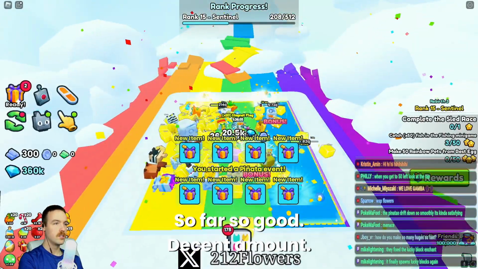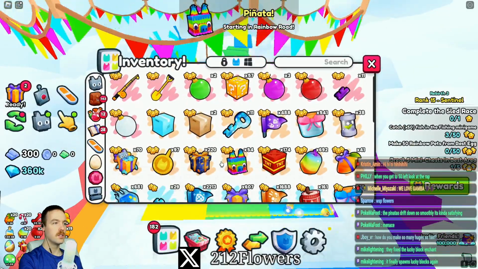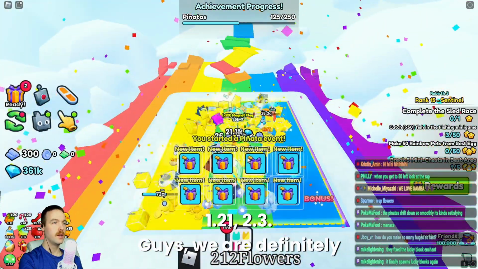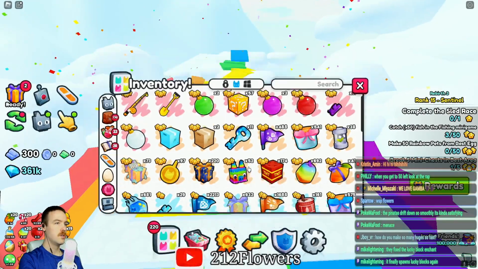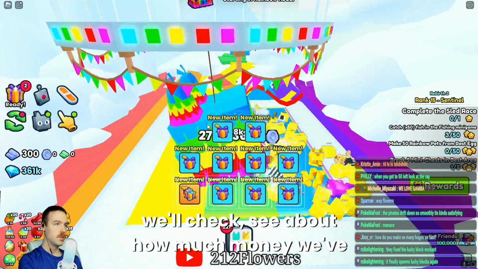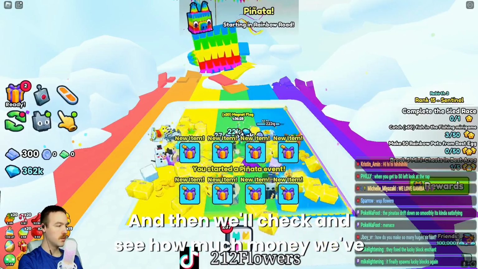So far, so good. Decent amount. Yeah, it's 1.21, 2.3. Guys, we are definitely making money by doing this. That's for sure. Just don't know how much. We'll see at the end. Once we get to about 50, we'll check and see about how much money we've made. So we got two more and then we'll check.